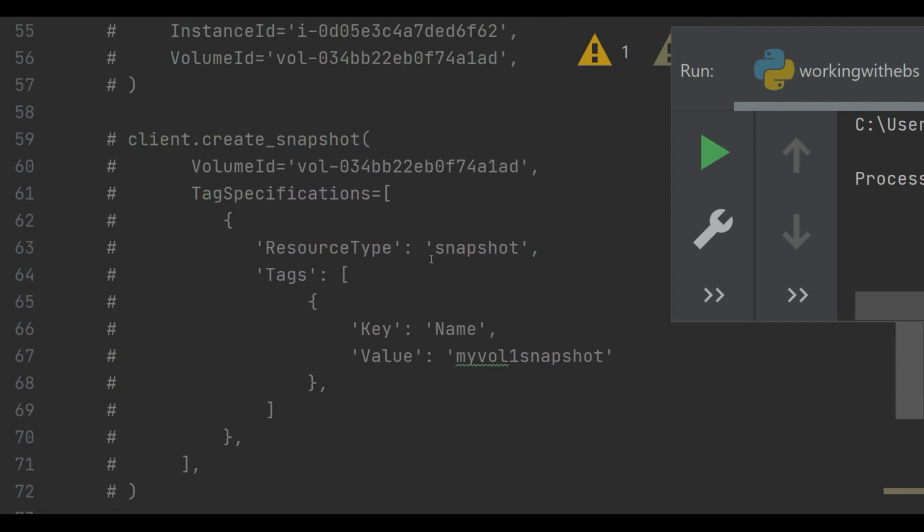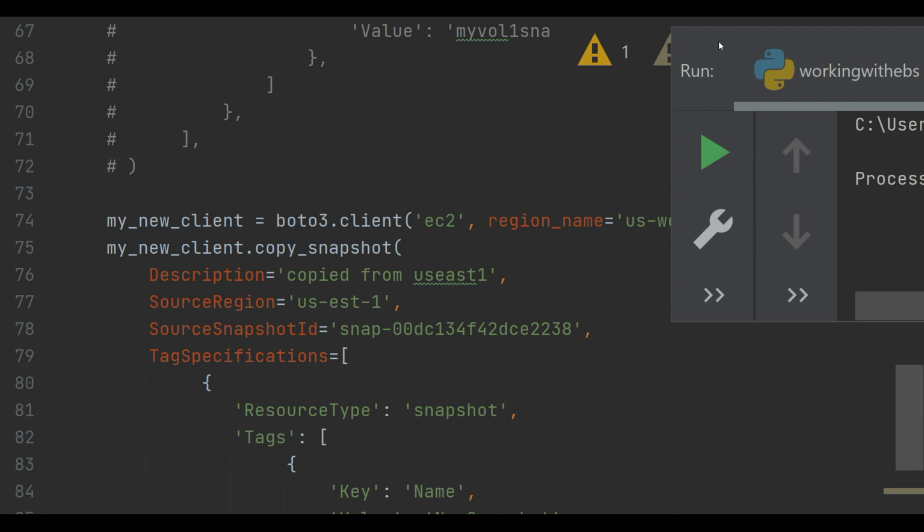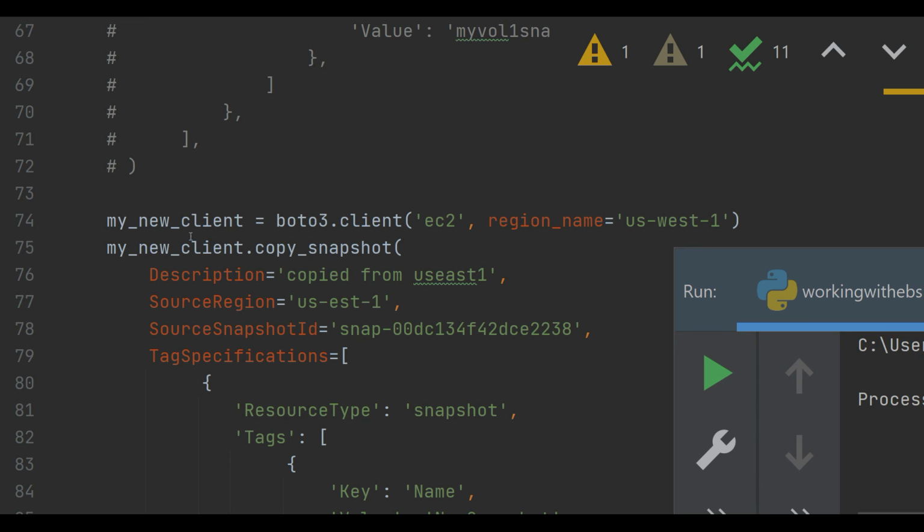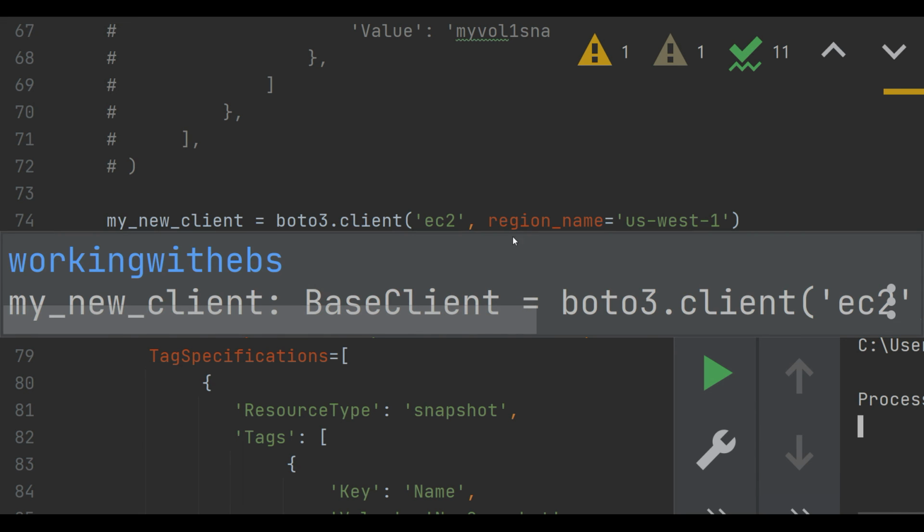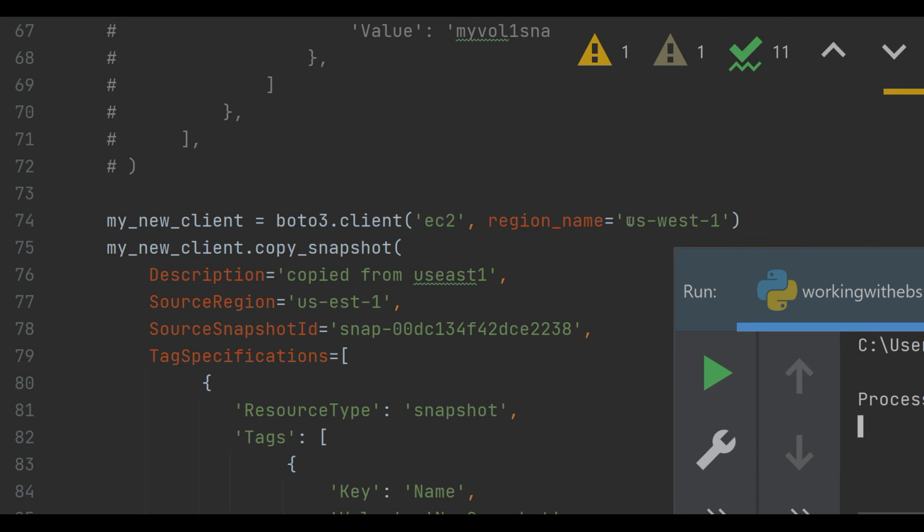So what I have done is that I'm trying to copy this particular snapshot. I've created a new client resource with the region name. This is the region where I want to copy it. Then description I have given. The source region is US East 1, right?